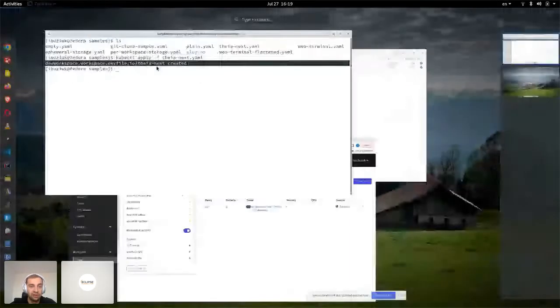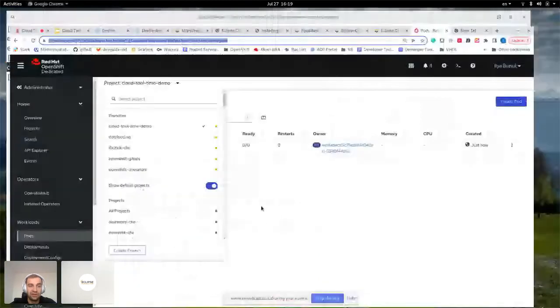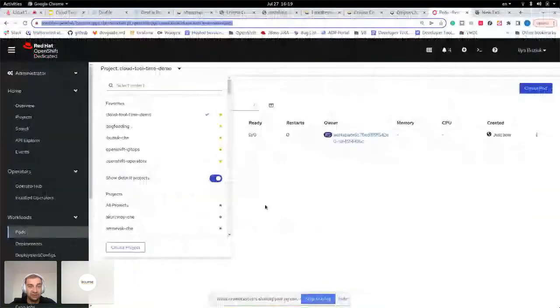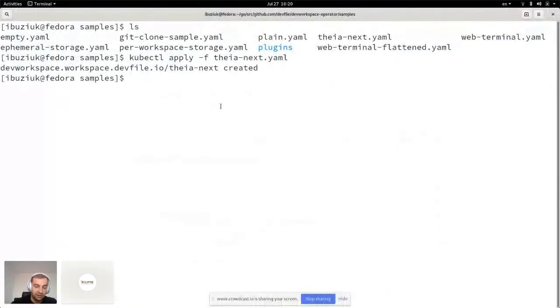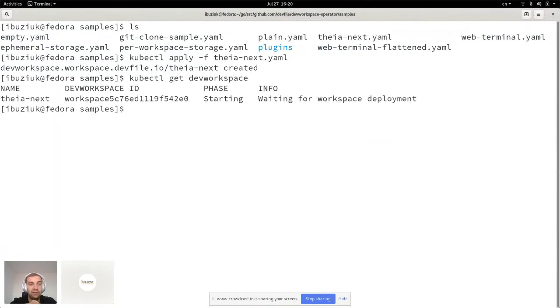So if we go back to the cluster, you can see that the workspace is starting. So it's the workspace pod. We can execute kubectl get devworkspace. And here you can see that, okay, now I have the TNX dev workspace that is starting.